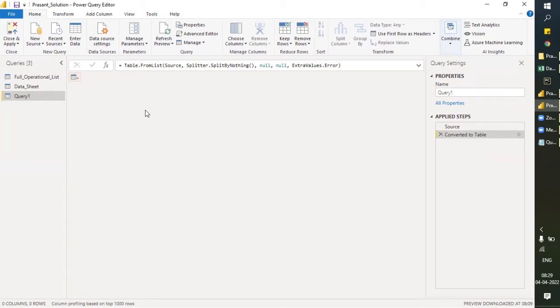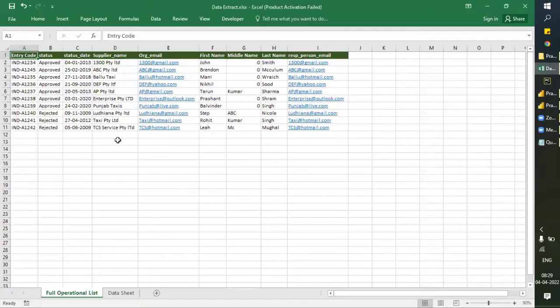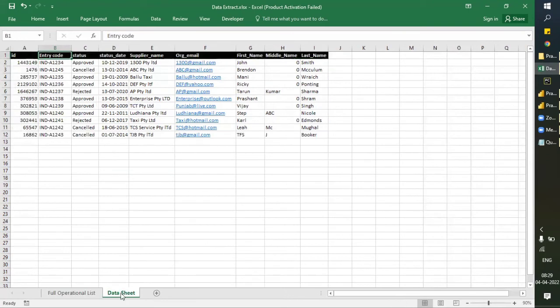Okay, then it's not giving me any result currently. So to solve that, I think there's no unique column here, which the viewer has shared. So let me just add something new in this.